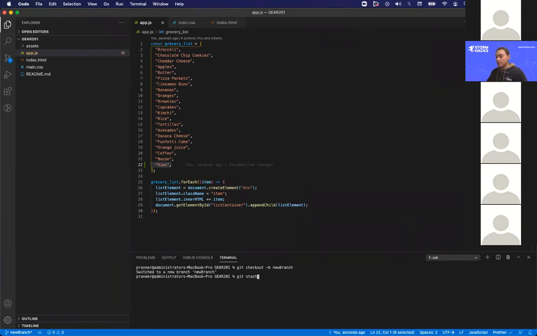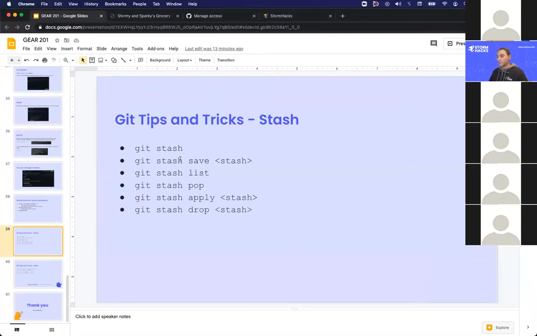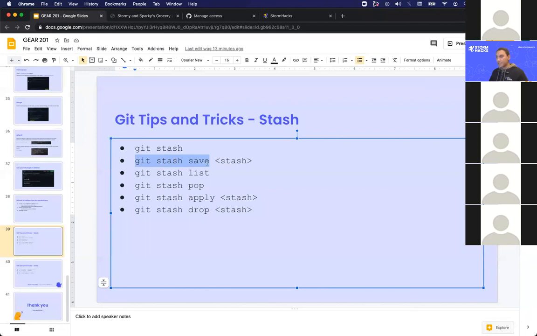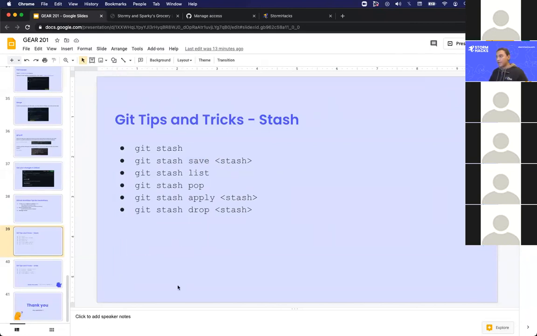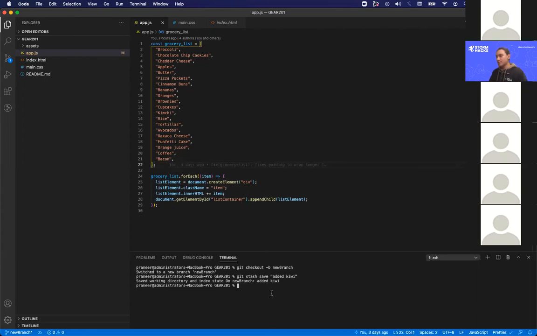I could just run git stash and it will stash it, but I would recommend using this command called git stash save. With the save, you can actually write a comment. So you can just say added kiwi. And so it's easier for you to know what snapshot that was capturing. So if you do that, you'll see that the kiwi disappears.